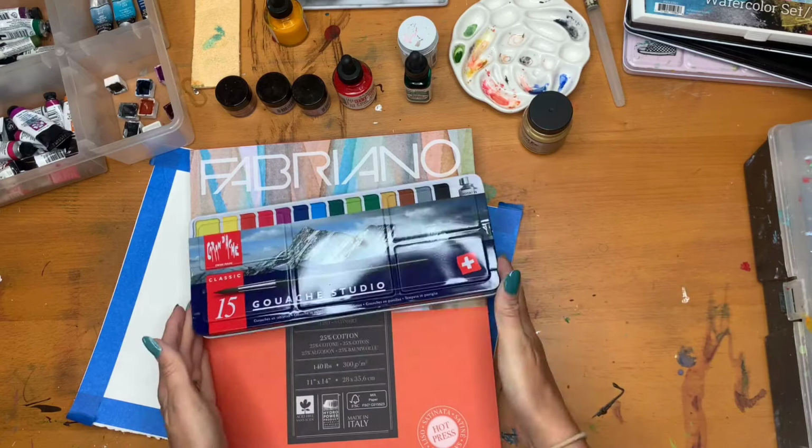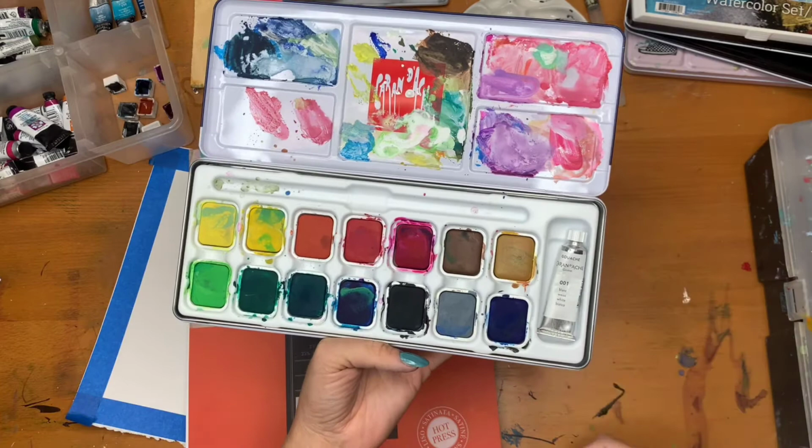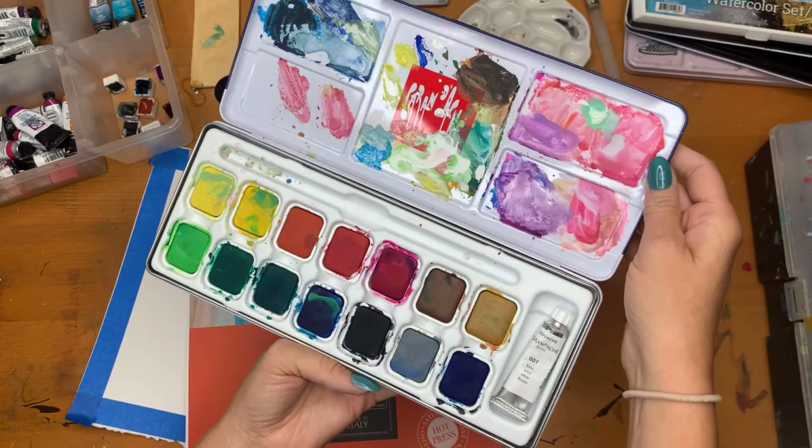While we're talking about hot press, let's talk about gouache, which kind of is in the watercolor family. My number one favorite gouache that I've used is the Caran d'Ache, however you say that. It looks like this, the 15 color set. I love this. This is so much fun. And these are more opaque than watercolors. They have just a different look. They're kind of in between acrylic and watercolor. Love this set. Highly recommend this.